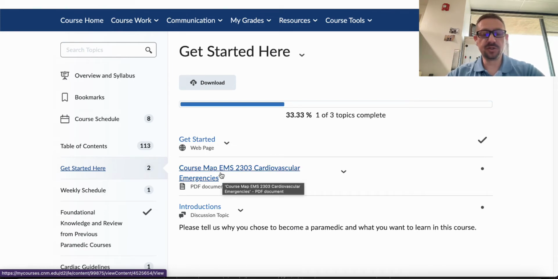Here's a map. You can look at this map if you'd like to, but there's no requirement for you to do so. This map shows where all of the different learning objectives tie together for modules, sections, and even shows which assignments are covering which learning objectives. So if you're trying to figure out where information is in the course, this document is available to you, though not necessarily a requirement, and we won't be testing on that information.